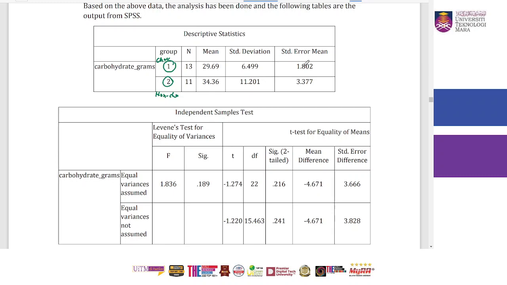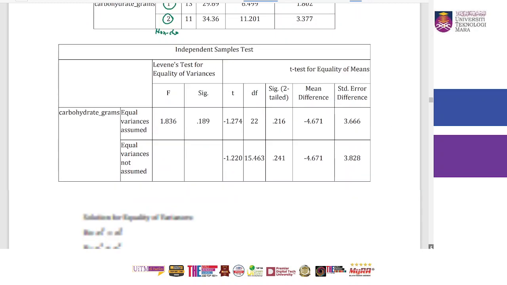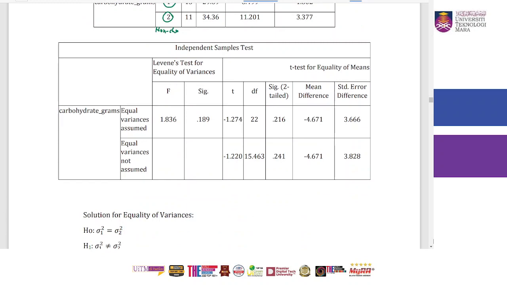So apa maksud standard error of the mean? So this one is basically S divided by the square root of N. This one just simply S saja. Okay. Itu beza ya. So standard error of the mean dengan standard deviation. Okay. So this info give you the X1 bar and X2 bar. Okay, apa pula yang second table ni bagi tahu anda?